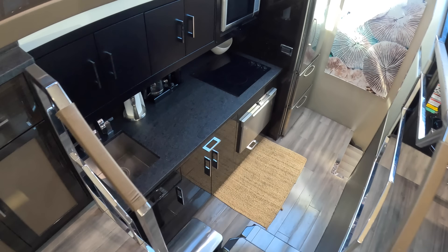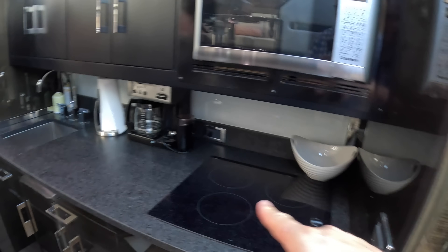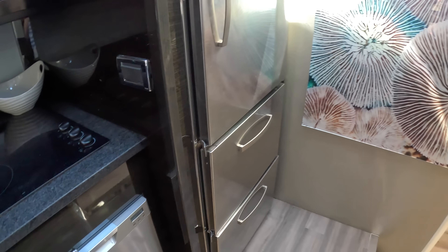On this one the galley is down. We're seeing a lot of galley-up layouts these days, but galley down still works well because it does tuck this into a separate zone on the boat, which a lot of people like. The galley is just here — we've got a dishwasher, there's the microwave, the hob of course, and a big fridge freezer. Really good size.